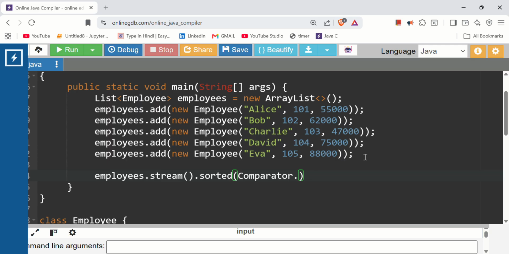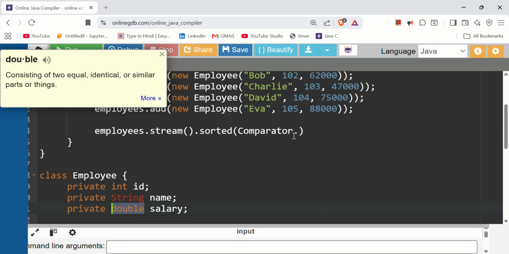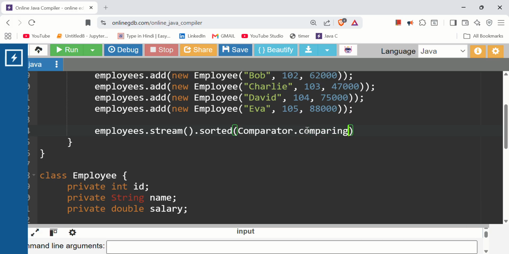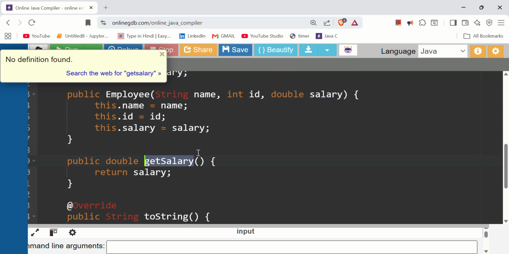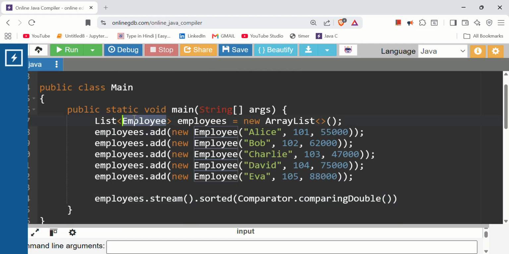Since the salary is of type double, we're going to call the comparingDouble method. The ultimate goal of our question is to sort by salary, and we already have the getter of the salary, so we call the getSalary method on this class.